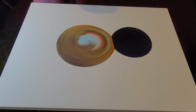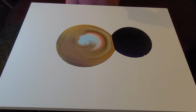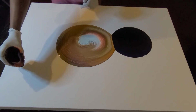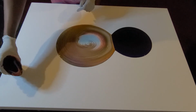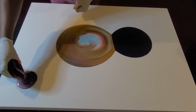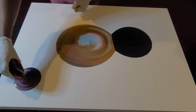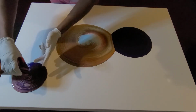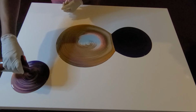Okay, so our third one, we're going to put over in this corner. And this one is a mixture of those two. So here we go with our third. You know, I might do half here and half here. We'll see. And probably this one is going to get tilted off. We might be able to see some of it on the corner. No, I'm going to just go ahead and put the whole thing here.